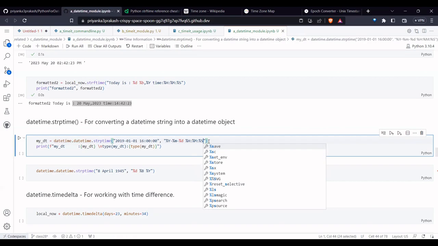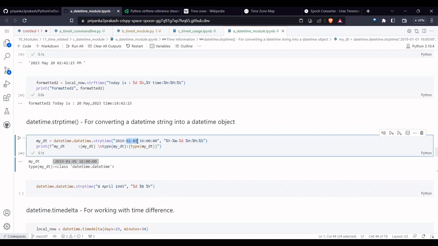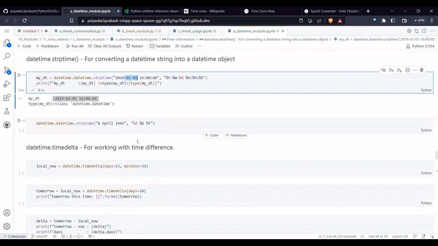This is where everyone gets confused. Percent capital S is for seconds, percent small s is for string representation. Don't get confused between these two. If I pass it right now, it understood the entire object and gives it. One more problem most beginners face is when there is ambiguity: in this particular format, if you give the date in the place of month, or month in the place of date, it will also work. So that's why we should understand where you need to give what. You need to understand the entire data first before giving this.